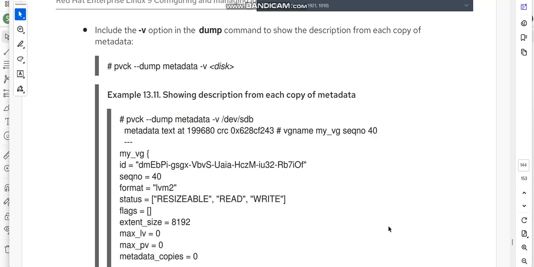Showing description from each copy of metadata. pvck --dump metadata -v /dev/stb.